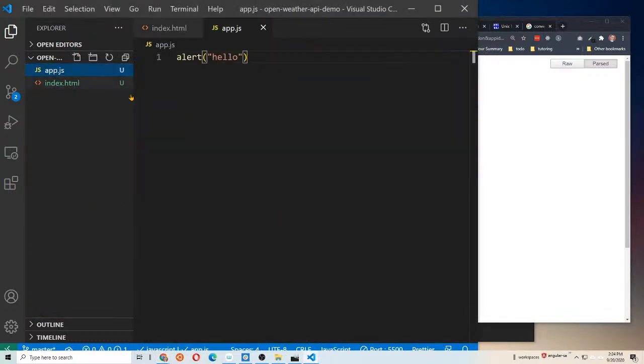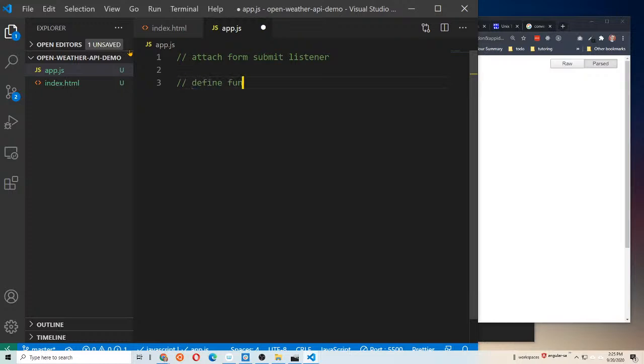Okay. So, first thing we want to do is attach form submit listener. Define a function for handling form submit. Get value of the input. Prevent default behavior.